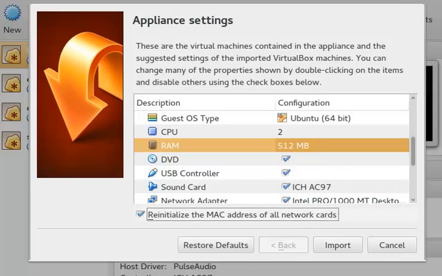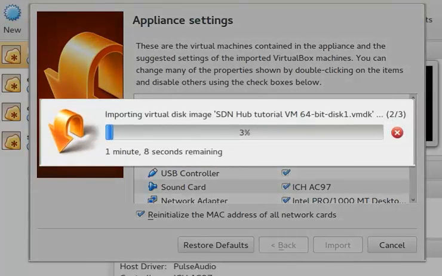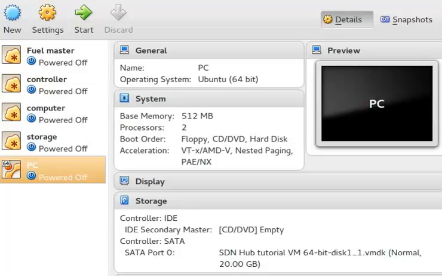Okay, I will enable the reinitialization of the MAC address for the network adapter. Hit import. This is going to import this particular OVA file into the VirtualBox environment. So in a minute or two, we should have a VM that is ready for us to use within our environment. Right. Voila, we do have a VM that is ready for us to utilize.